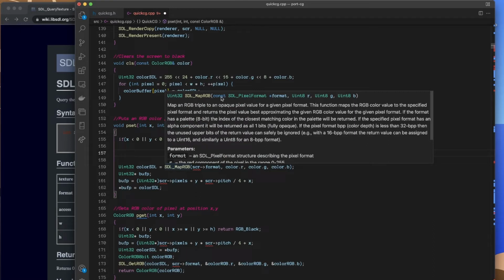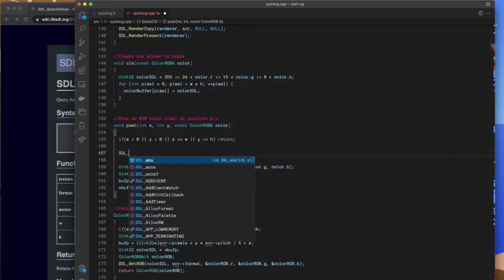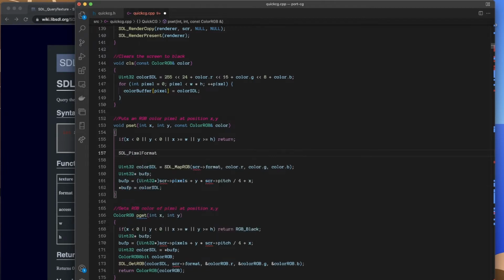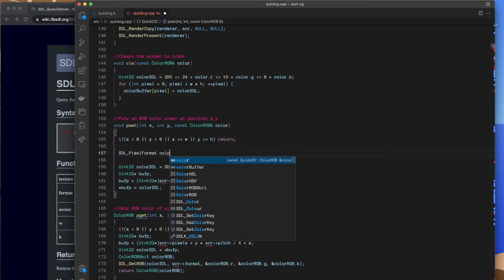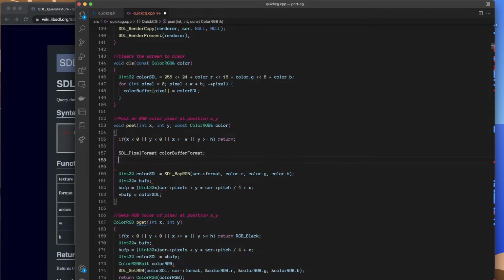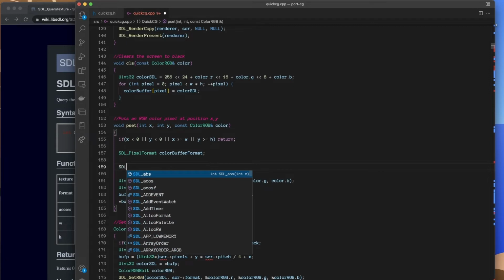Okay, so we want this constant SDL pixel format. Okay, so we want to get the color buffer format, and we'll do that by querying the texture.